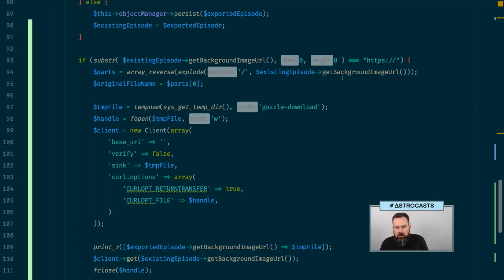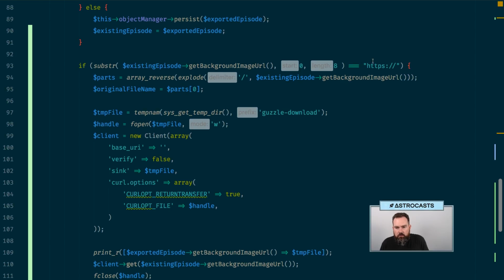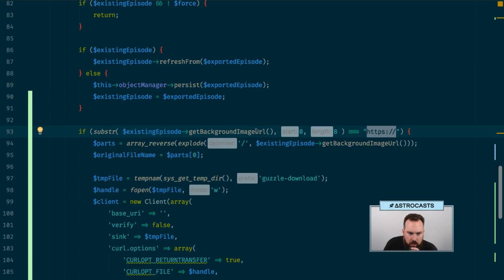If it doesn't... So this background URL at this point is always going to have an HTTP value.